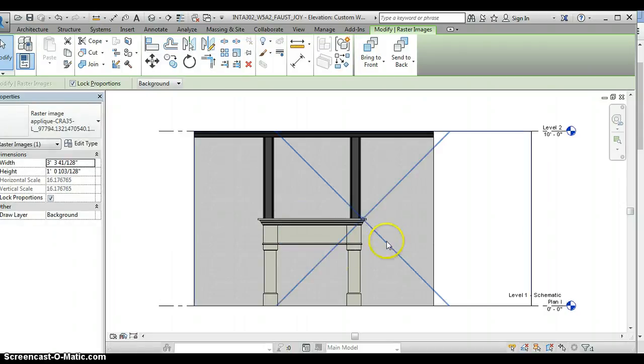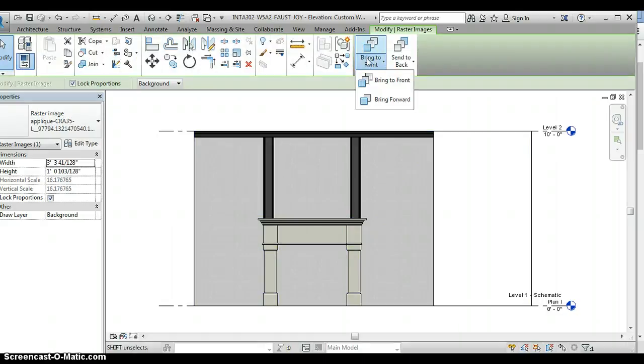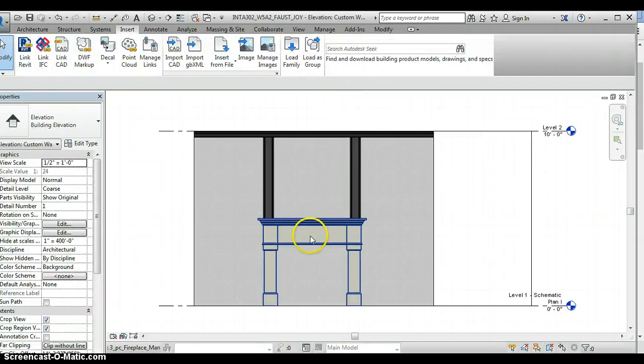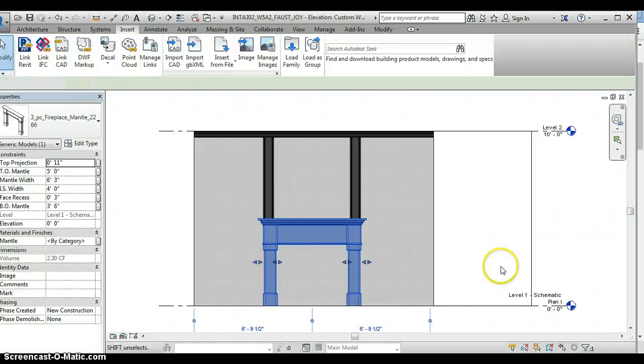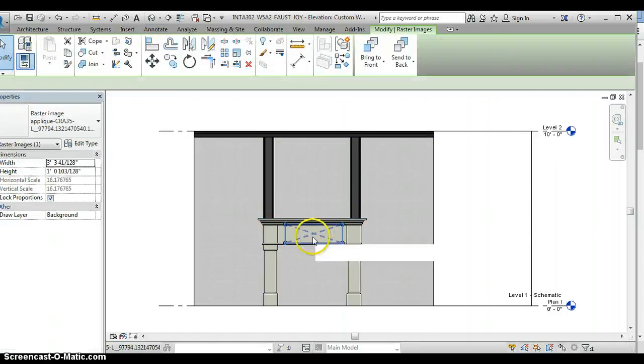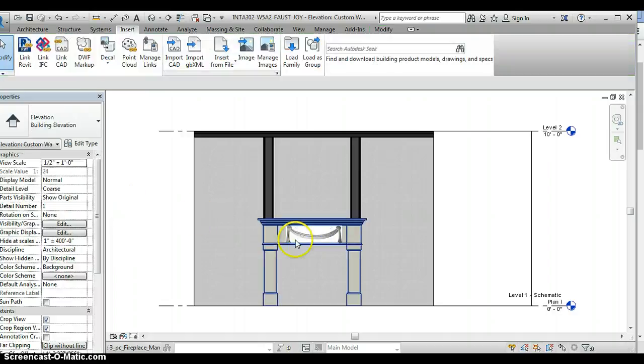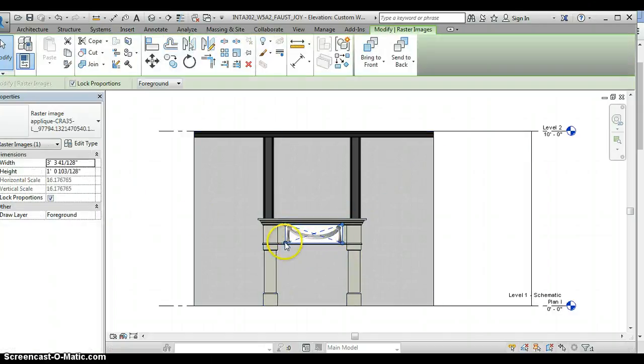Okay, centering it. You see we don't see it, so we need to just bring it to the front. Okay, I say that, but let me come over here and click on it. There. I'm going to scroll down, see it's on background, and I'm going to bring it to the foreground. Okay, so now it appears, and you can resize it further if need be.